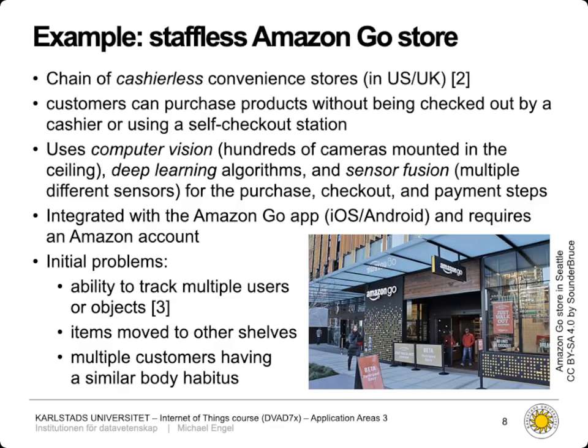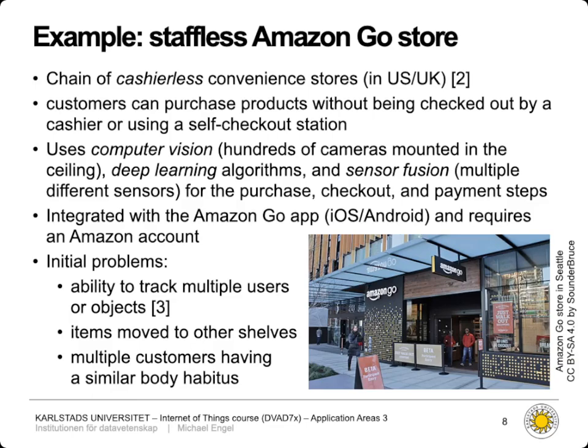And then when you walk through the store, you have large numbers of cameras and additional sensors, which means that the system in itself, so the electronics system in the store, can figure out which articles you took from a shelf. So it also needs to figure out, of course, which articles have to be put back by the customer on the shelf. And when you leave the store, the amount you have to pay for the articles you actually took out of the store is automatically deduced without a cashier and also without a self-checkout station. That's the interesting thing here.